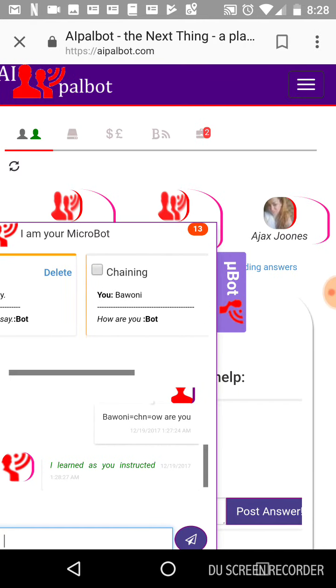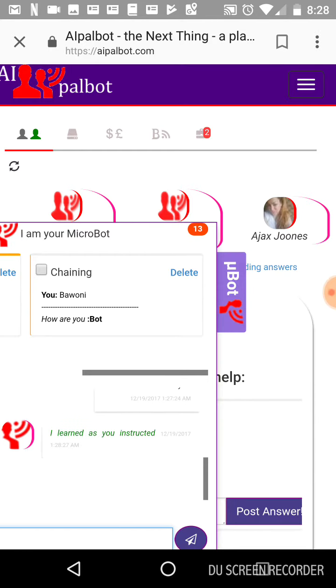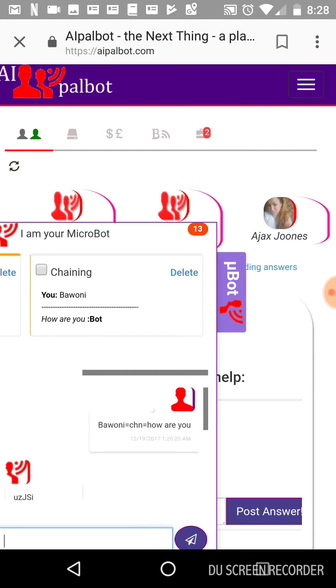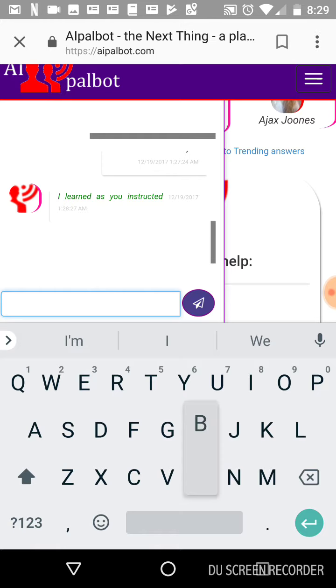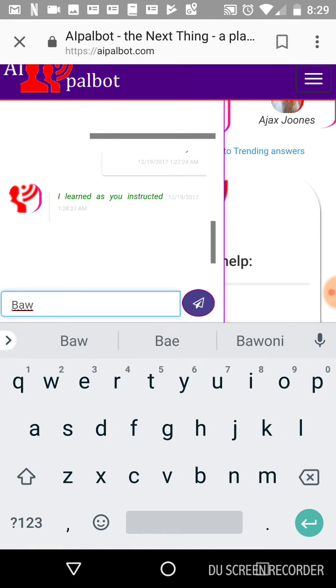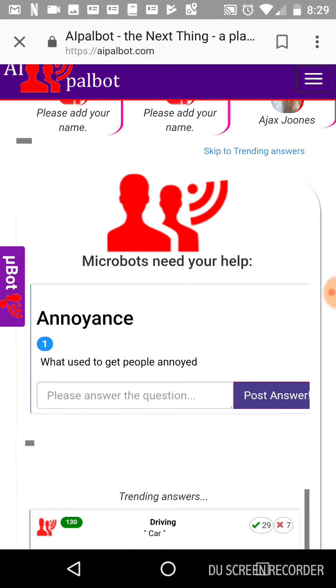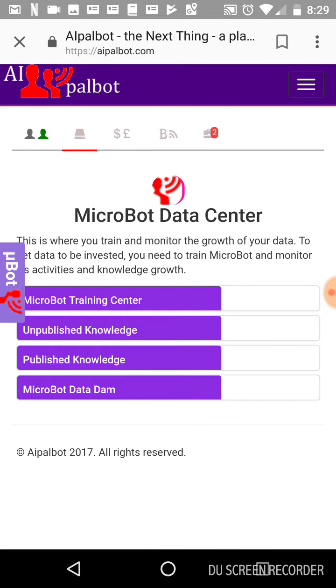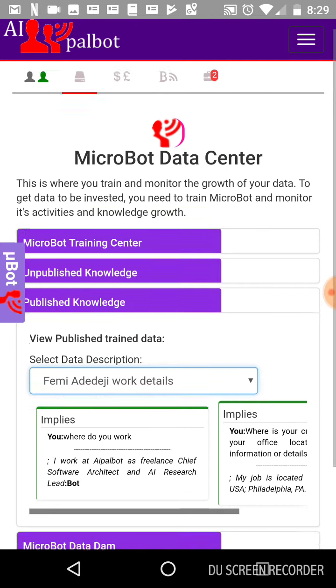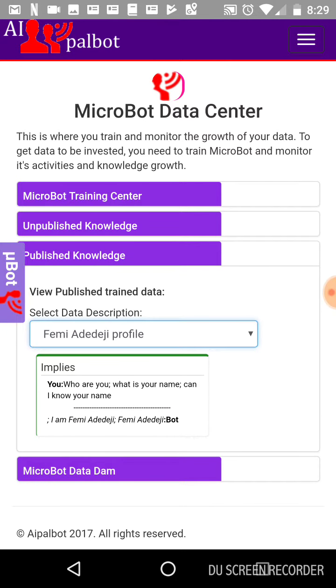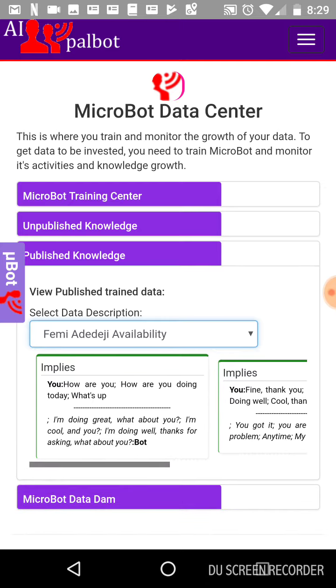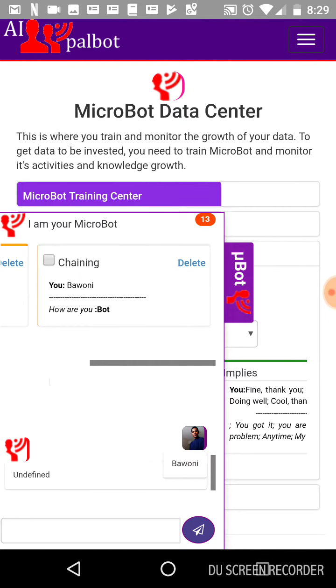What I was trying to check is whether Microbot responds to me like it learned and understood what I asked it to learn. But I'm still wondering, when I was asking it about Bawoni, it is not responding with the response that I expected. I expect it to give me a response by choosing any option from the instructions I have given it on how to respond to how are you. After I've changed it to how are you, I expect it to respond, I'm doing great, or what about you, I'm cool, and you, but it's not responding. So by design, we separate the private data from public data.